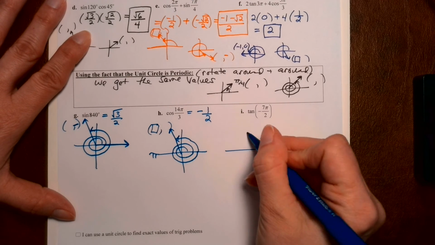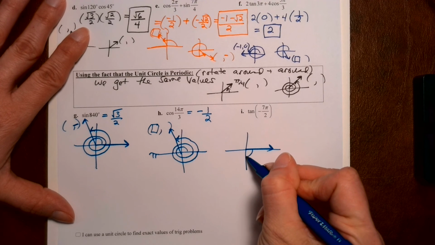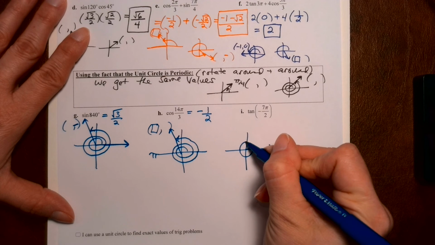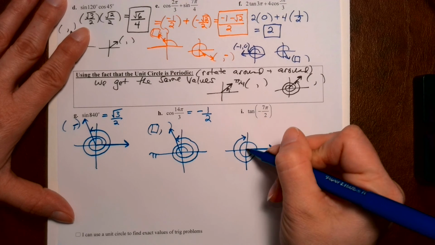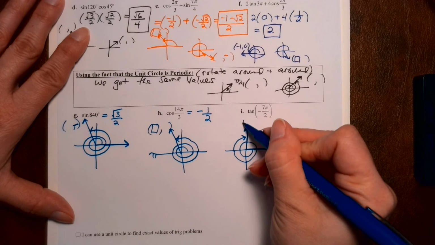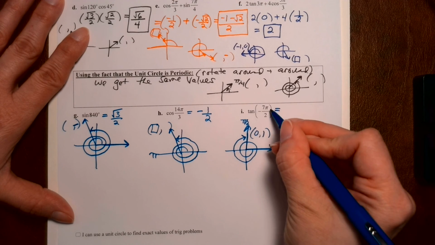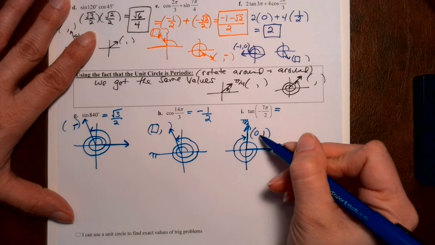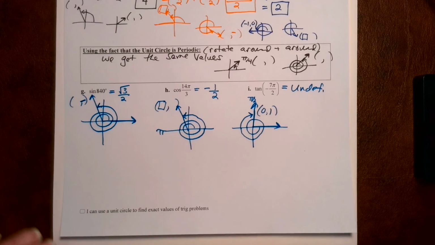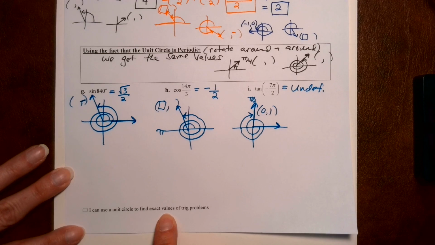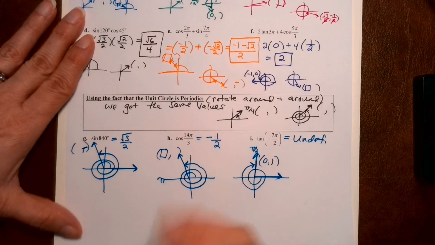And finally, we're going to swing down -7 pi over 2. So this is -1 out of 2, 2 out of 2, 3 out of 2, 4, 5, 6, 7. -7 pi over 2 takes me right here. It's the same place as pi over 2. Okay, the point up there is 0, 1. So the tangent, which is sine over cosine, is undefined. Okay, so I can use the unit circle to find exact values, either using the fact that it's periodic, or possibly doing some calculations. Great job, pre-calc.